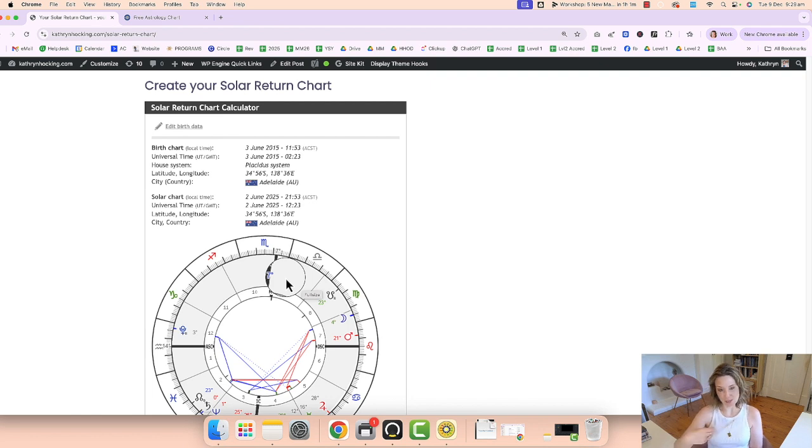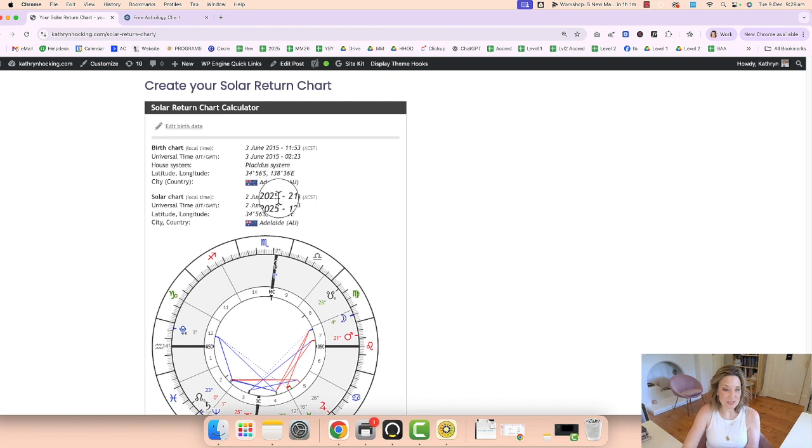Probably the most complicated part about calculating it is understanding the fact that it runs from birthday to birthday and making sure that you're looking at the right year. So always check up the top for the time that it's run for, okay? So just make sure you're checking the date. So it's from that date that it's run at through to a year into the future.